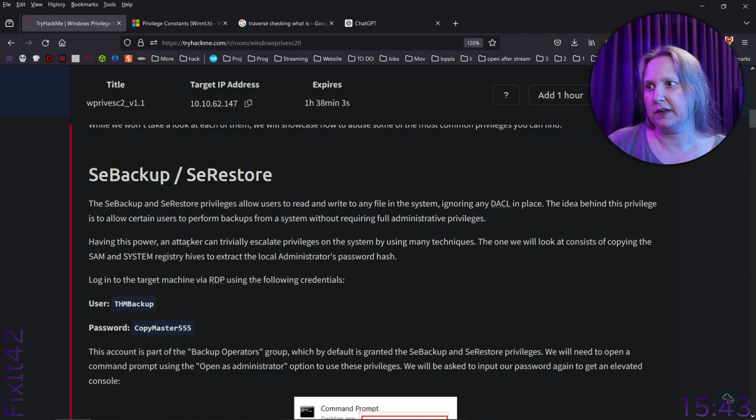Having this power, an attacker can trivially escalate privileges on the system by using many techniques. The one we will look at consists of copying the SAM and system registry hives to extract the local administrator's password hash.